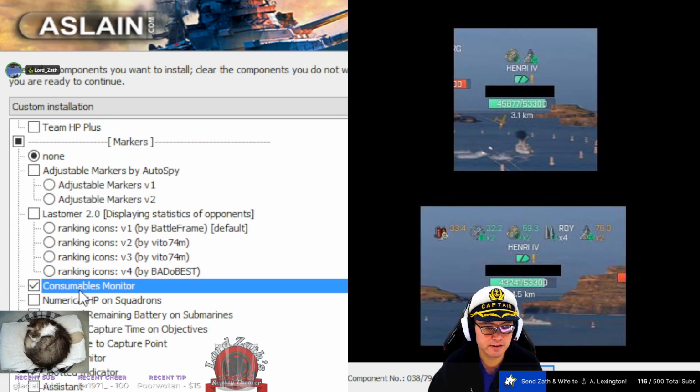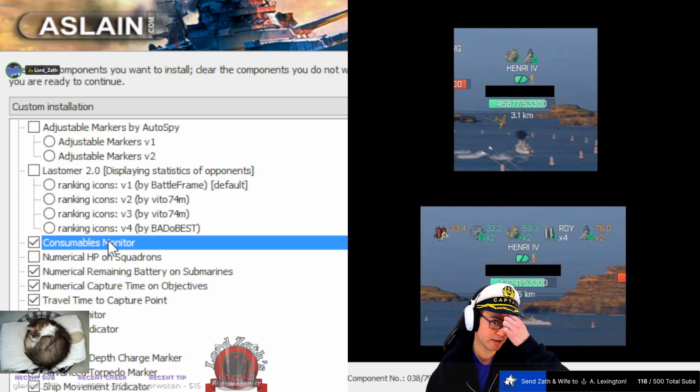Consumables Monitor. This is very handy. When you have a teammate and you're wondering, do they have radar? Is it a radar Minotaur? Is it a smoke Minotaur? I can hold the Alt key and I can see what they're running. It also comes in handy for me to get an idea of, like, if they are using a consumable, say hydro, how much longer that hydro is available for. So it comes in very, very handy.